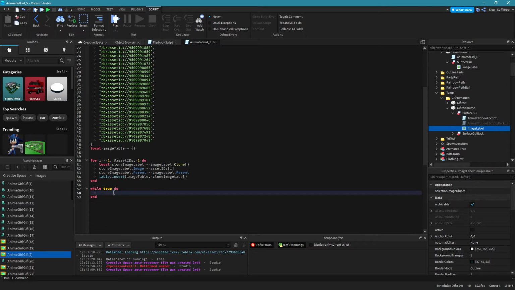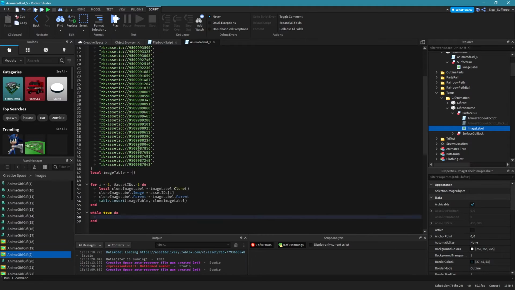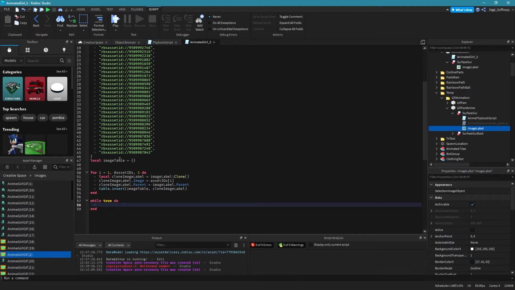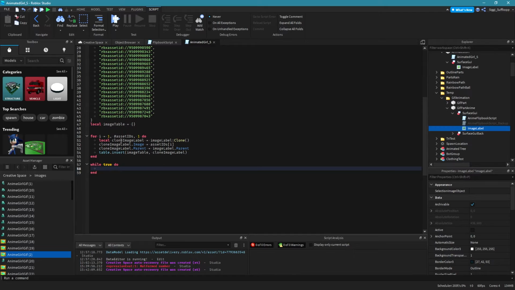So this while loop simply will take this array, this image table array, and loop through every image and set it to non-transparent and transparent. Therefore, I need a new variable called local previous image, like that, equals nil.